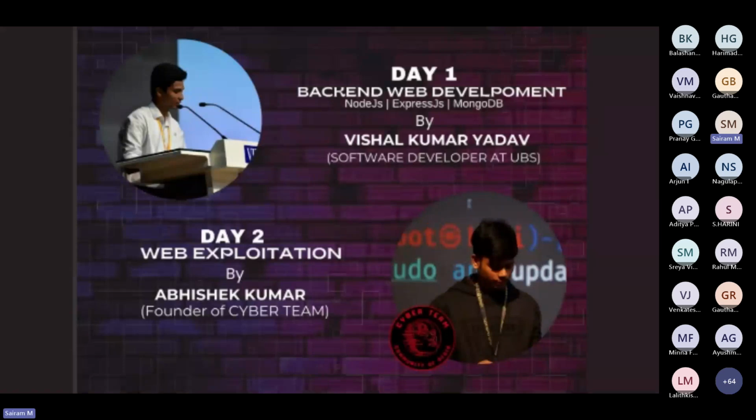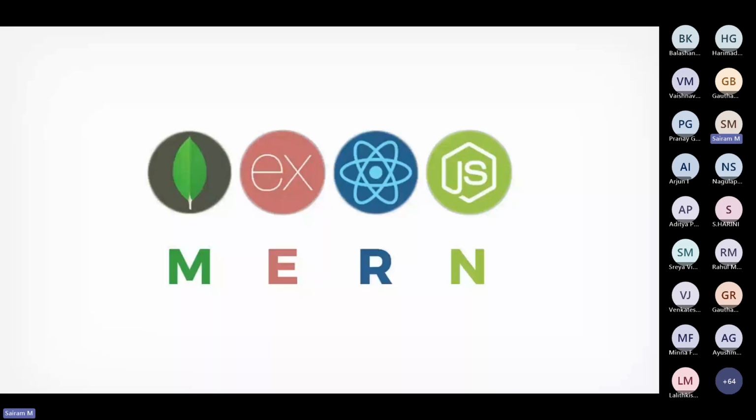And also the second day would be taught about web exploitation. And yeah, Vishal will teach you about MERN stack application. If you guys don't know what a MERN stack is, M is for MongoDB, E is for Express, which is backend, and Mongo is for database. And React is, yeah, just now Aditya told you, right, about the Flappy Chef website.